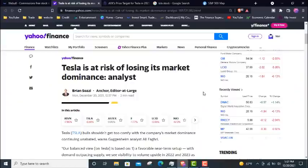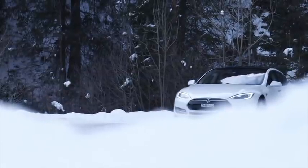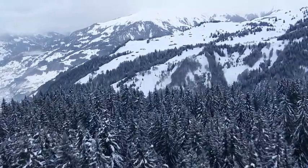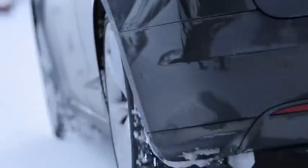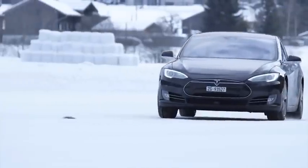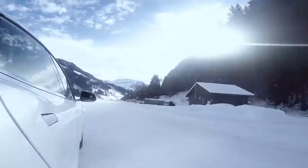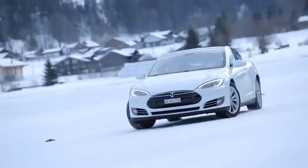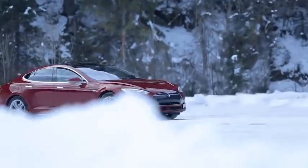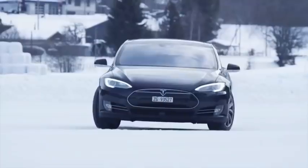When you look at more news for Tesla stock, there are analysts coming out and raising concern about the future of Tesla's dominance when it comes to the EV market. Last week, we talked about another analyst that came out and said there is a lot of competition coming in with electric vehicles, new brands, and also well-established companies that are getting involved in EVs. So Tesla might not be dominant within the next few years. That is their main concern. This is also another analyst that came out and doubled down on that specific concern.